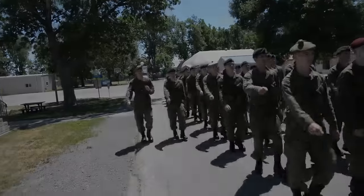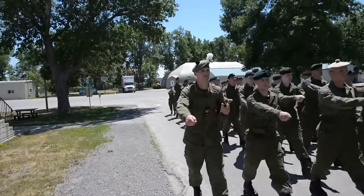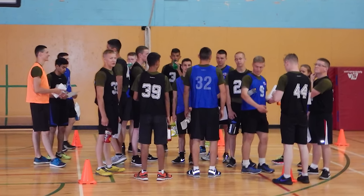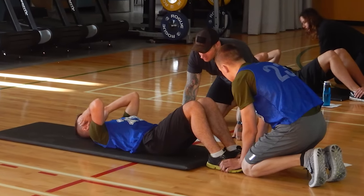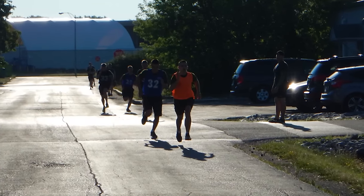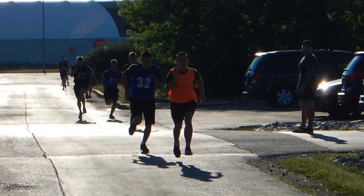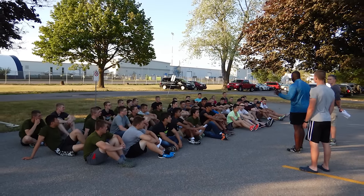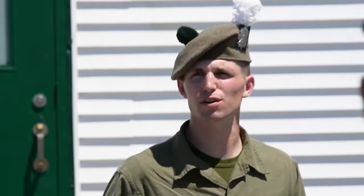This past summer, I was the Escort Officer on the Basic Parachutist Course, Serial 157. The Basic Parachutist Course is a four-week course. The first week is a pre-training week where the cadets arrive and get tested to ensure they meet the physical requirements of the course. They also conduct other activities to make sure their physical fitness stays at the level it needs to be, and we introduce elements of mental fortitude to get them mentally ready for the course when they move over to the Canadian Army Advanced Warfare Center.